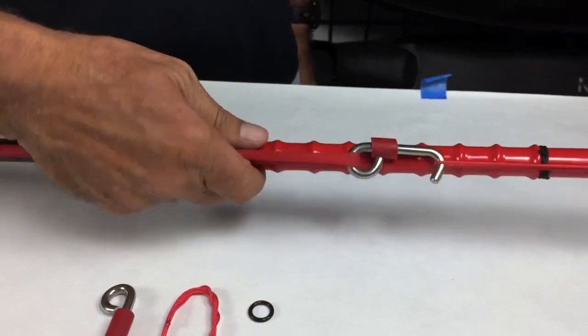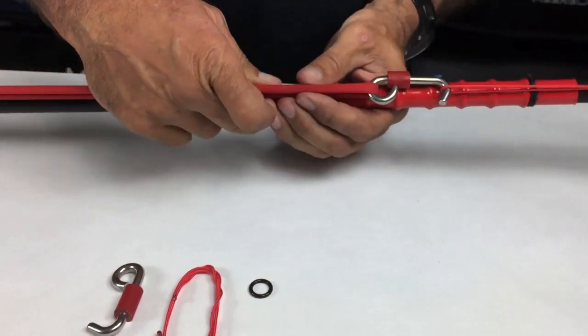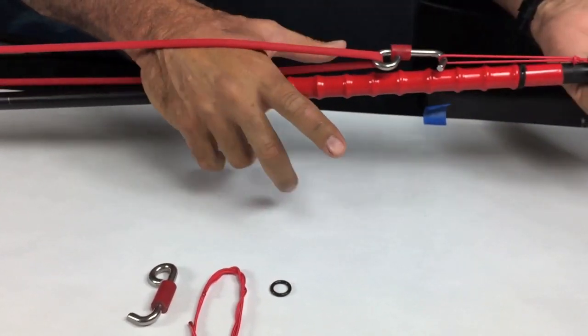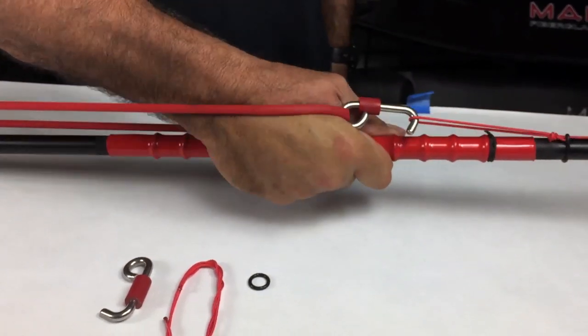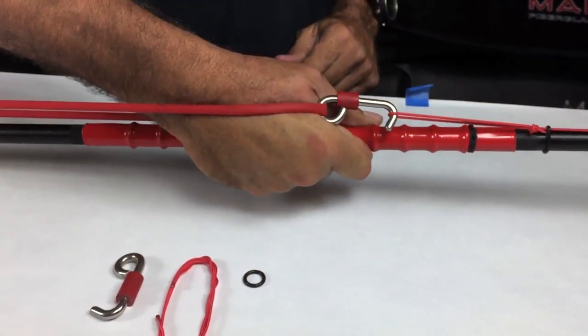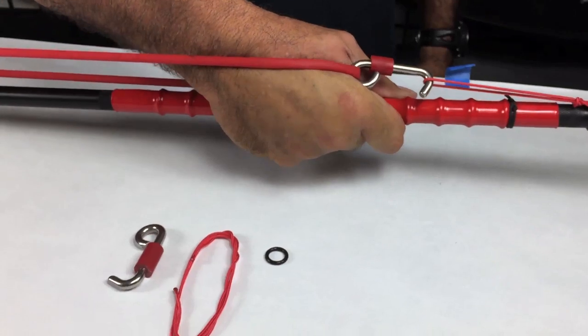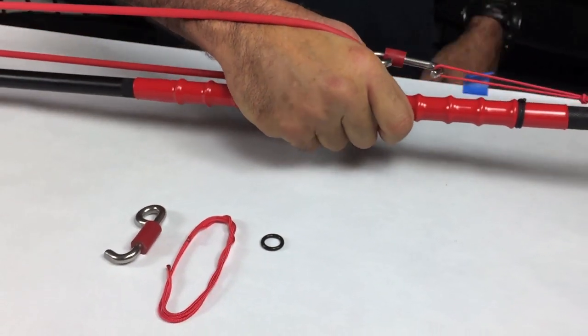In addition to eliminating the pain associated with long periods of band holding, the Pole Spear Resting Hook will make you more stealth-like by eliminating unnatural movements associated with loading your pole spear band. You will never spook another fish again.